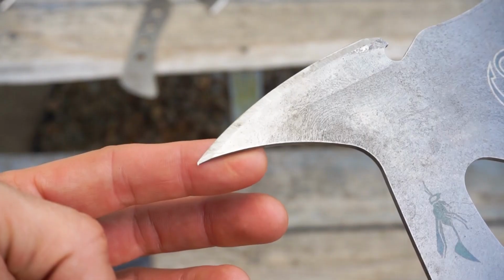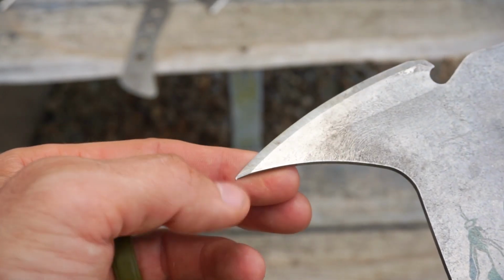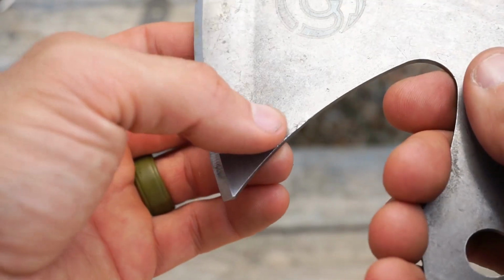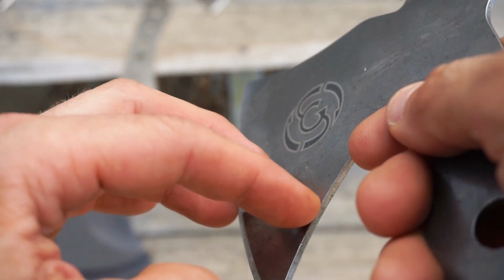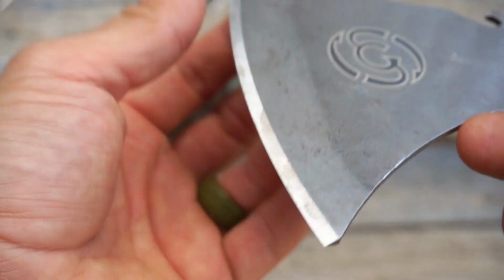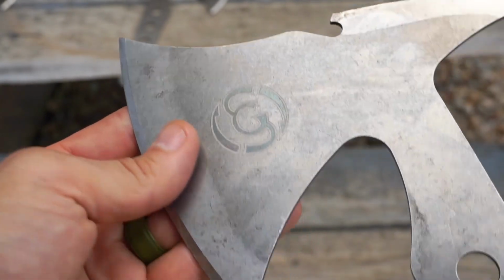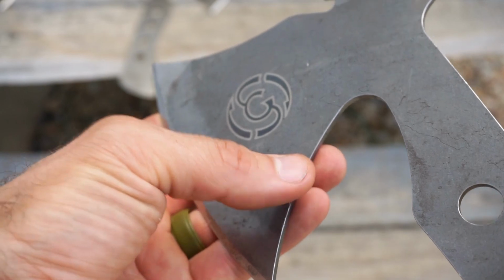No worries. Number 3 here you can see on the back side of the point that's bent over just a touch. Not a big deal. Going through the rest of this seems to be fine. Here actually you can see this took a hard hit from one of the blades and actually made a little bit of a splinter, so if I'm not careful that's gonna catch me. So you do need to be a little bit careful once you start handling these after use, just because they are sharp blades, and you're throwing sharp blades at metal, you may create burrs like on here, so I just gotta sand that down a little bit.